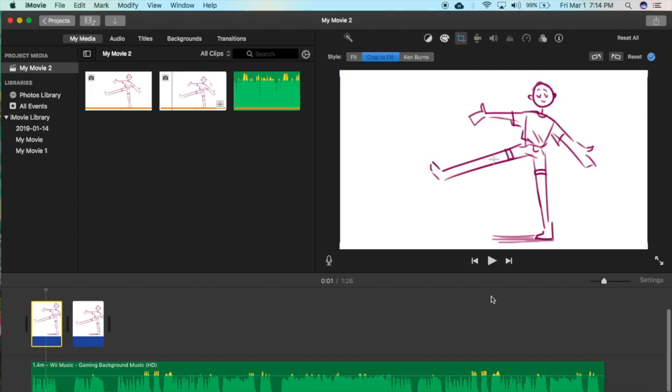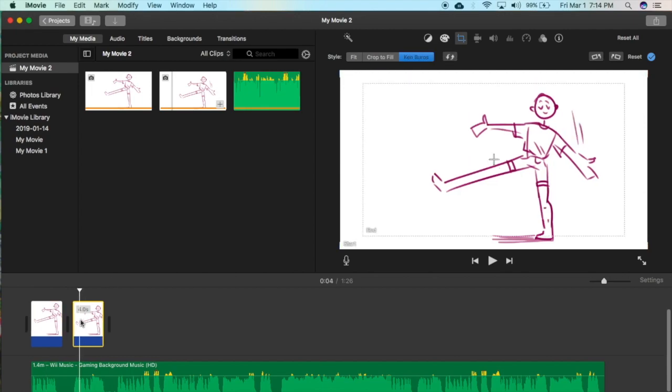You actually can't see them anymore because YouTube took them down, so love you, boo, but you can't see them anymore, and I'm not showing them because they're embarrassing. So I always make sure they're cropped to fill. I don't do fit because I'm going to show you something else in a second.